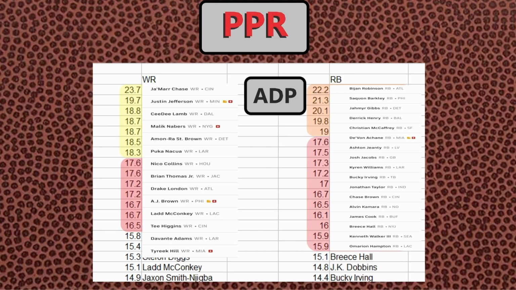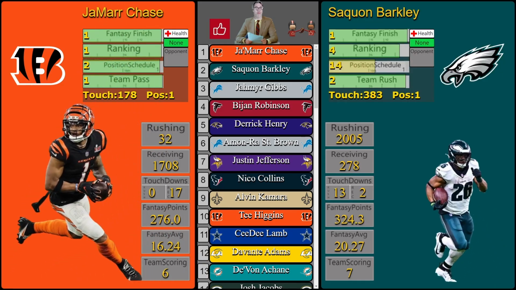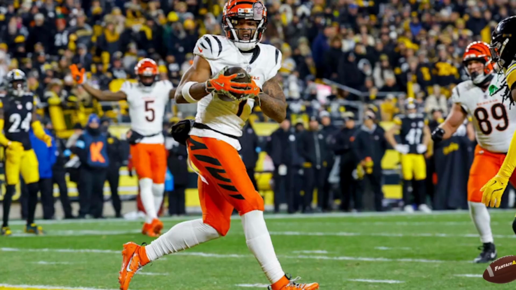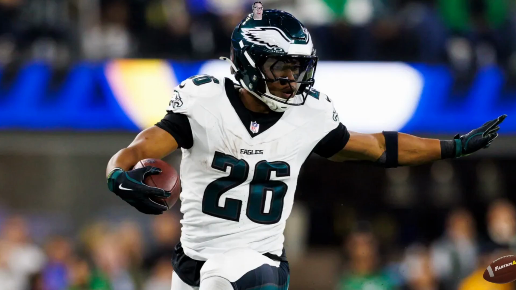Let me go figure out how to rank my PPR top 20 so we know who I like in this grouping. All right, so I've ranked mine. Let me quickly run through those. I have Ja'Marr Chase up first. He'd be number 1 by far. We saw the chart. Hey, he's in a class by himself.